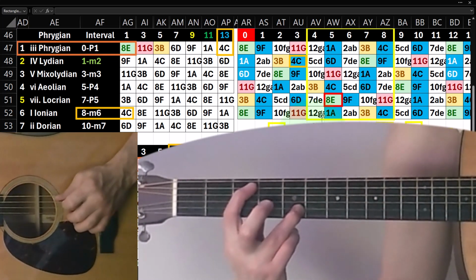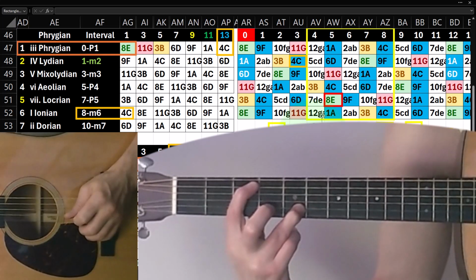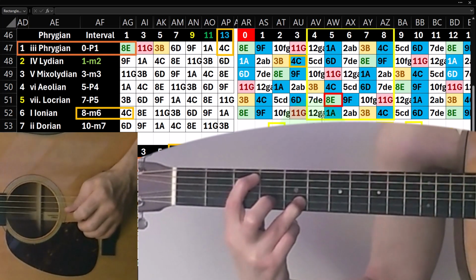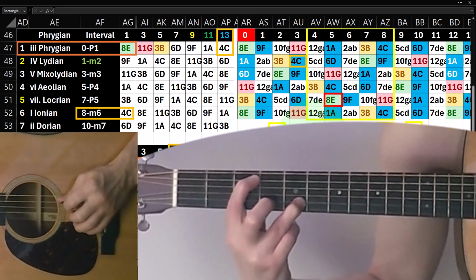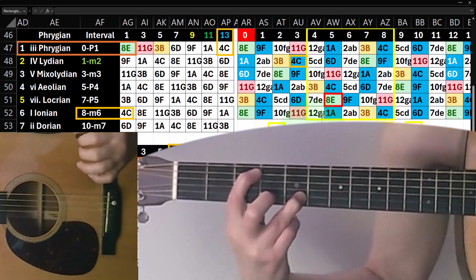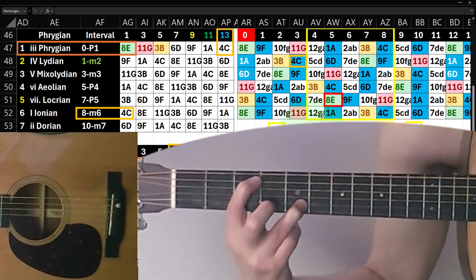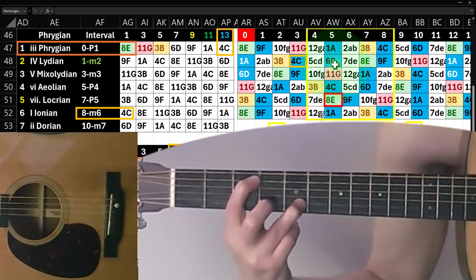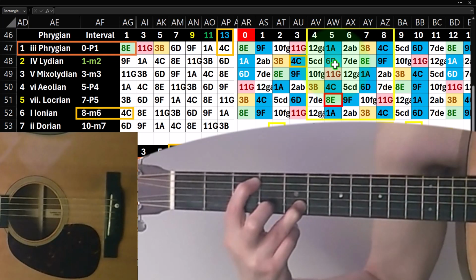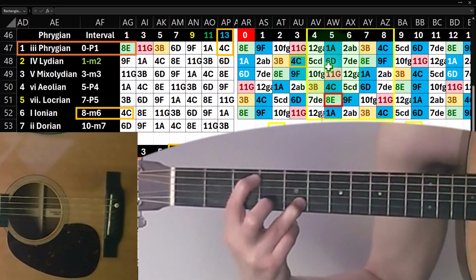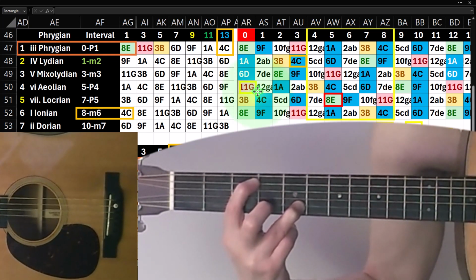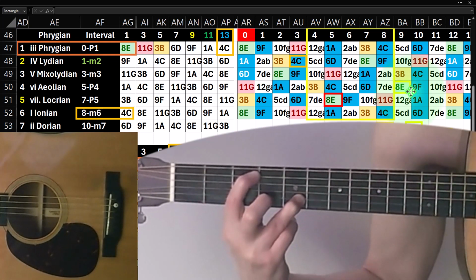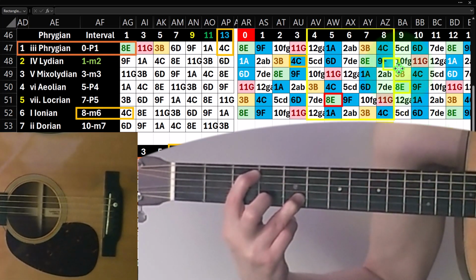So if I went from this C to that E, that would be a 4-note away major third. If I went from the bottom here to here, E to C, therefore, that would be an 8-note away minor 6. So that means that if I go up 3 strings and cross the fault line, the 8-note away minor 6 will be 2 frets back. The only time I wouldn't cross the fault line is if I started on this G, which would be above the G string, above the fault line. So if I was on this E and I went up 3 strings, then I would be right there.